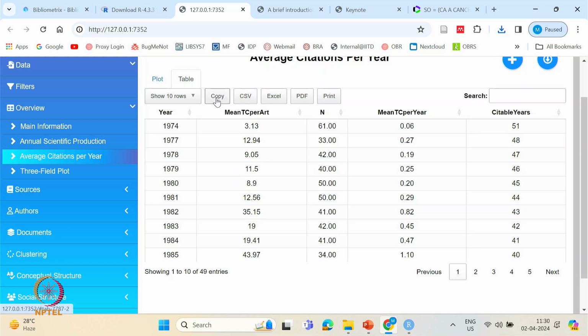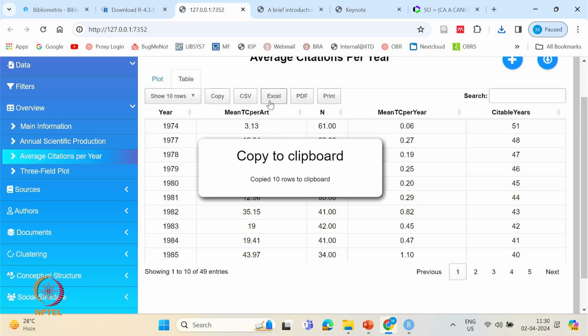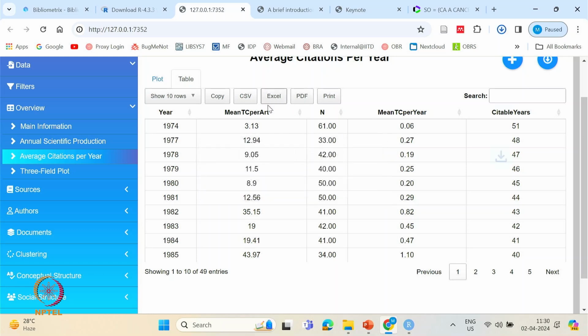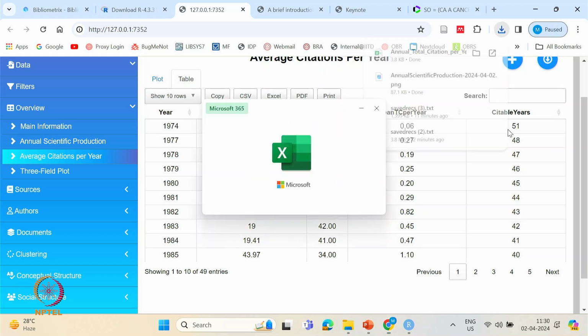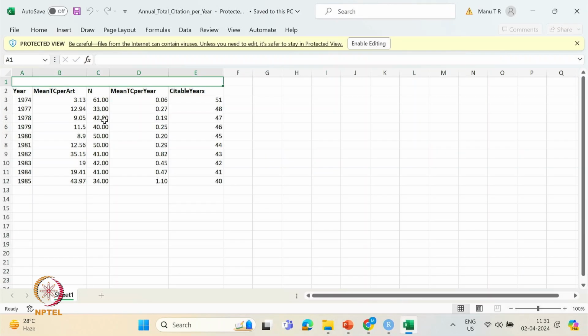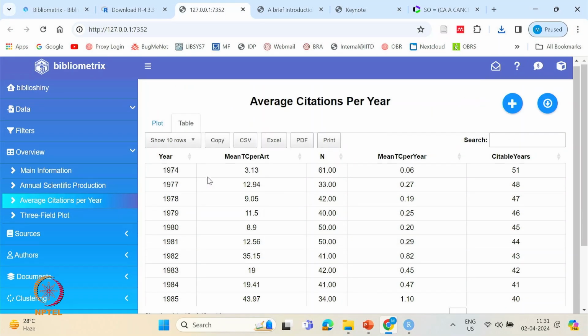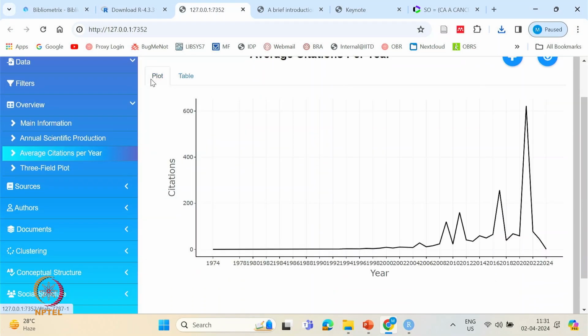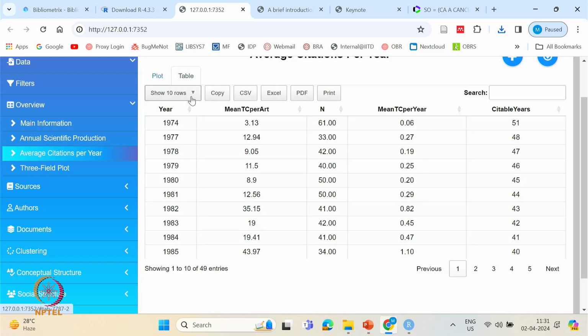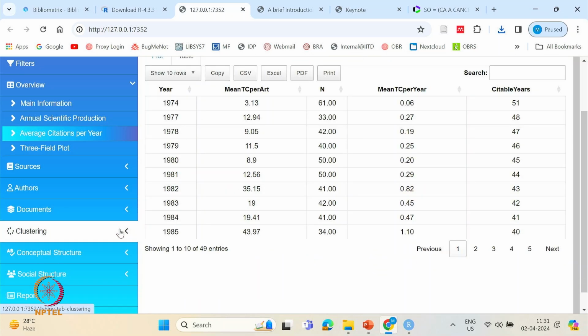We can copy this directly, or export it directly to Excel. This is the annual growth of citations, and it gives flexible options for downloading the images, and the data can be exported to Excel or CSV files.